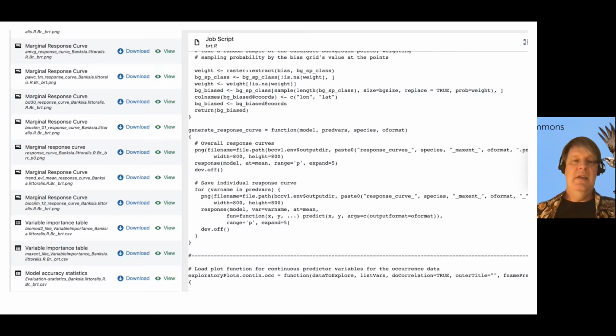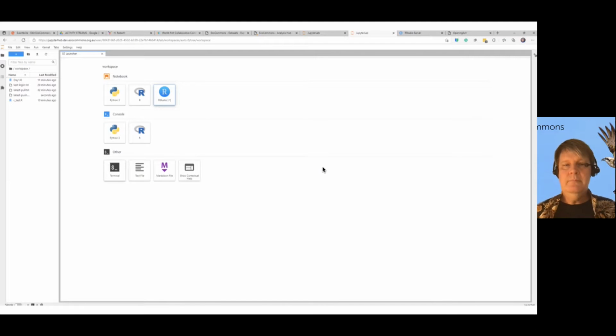So I can then think about whether I want to run it again in the point and click dashboard, or take this code and refine it and run it in the coding cloud on EcoCommons. Everything that's done is fully reproducible, and you can take a look at the code of any model that you run in the point and click dashboards.